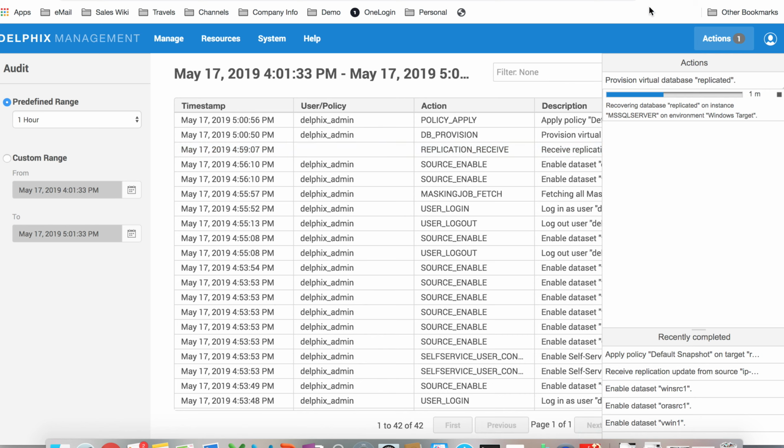Within that, you can also take a look at this particular network performance tool. I can run it through the Delphix session protocol.